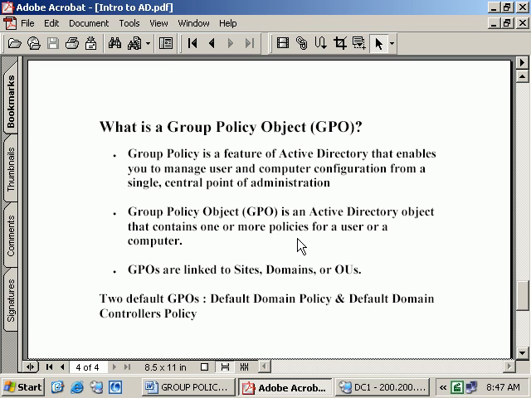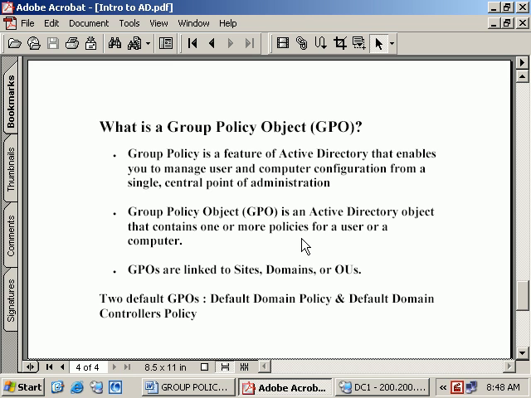So once you create a group policy object, you can also create several policies within that one policy object, and each of those policies will be applied in the order in which it was created. So if I have 3 different settings that I would like to give a certain OU, I do not necessarily have to create 3 different GPOs. I can create one GPO, and within that GPO define the 3 settings, and those 3 settings will be applied to the objects or to the users in that particular container.